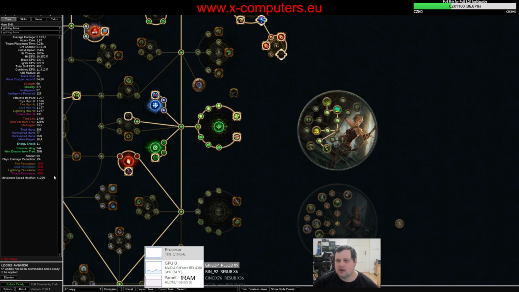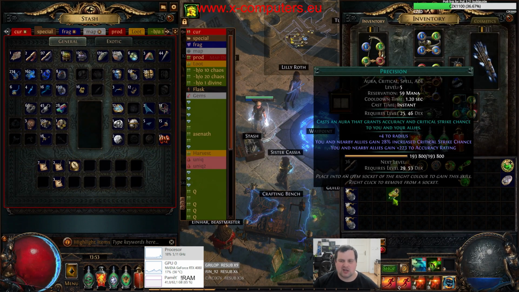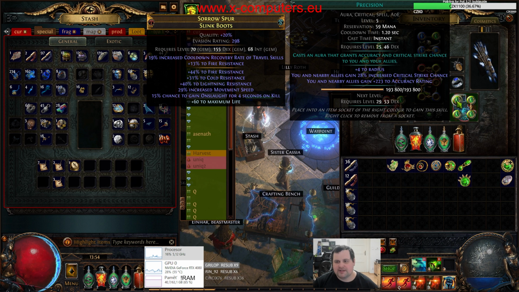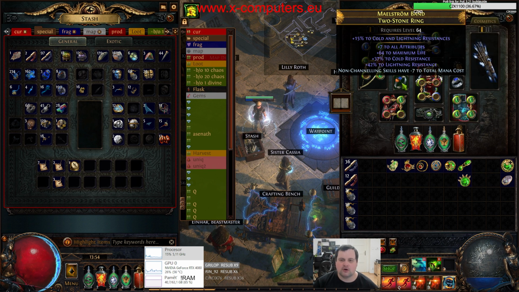How to solve this? The first thing is, until now we used Precision on some low level. Here I'm using level 5 Precision, maybe you used just level 1 Precision. So now we might have to use Precision on a higher level. Precision has mana reservation according to its level. So if we have level 20 Precision, it reserves more mana. So not to have mana problems, we need to have these mods.